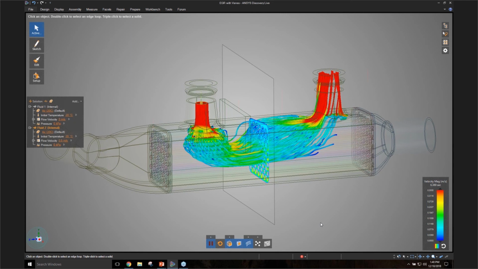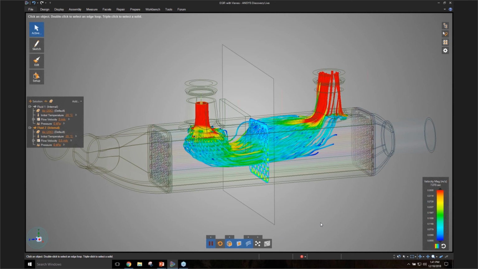The goal of Discovery Live early in the design process is to provide you with guidance. So any numerical value that comes out of here, take it with that in mind. It's not going to be the precise value that you can use to get a very high fidelity answer for stress analysis. But if you want an approximate calculation of what the reaction forces are, for example, to use as an input into some other kind of simulation, certainly you can do that. Now, remember that it'll be an average over that entire surface. It will not be a distributed force. If you want that, we recommend that you go into a higher fidelity simulation, like Discovery AIM or something else.